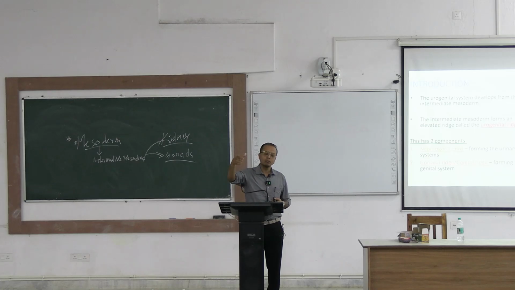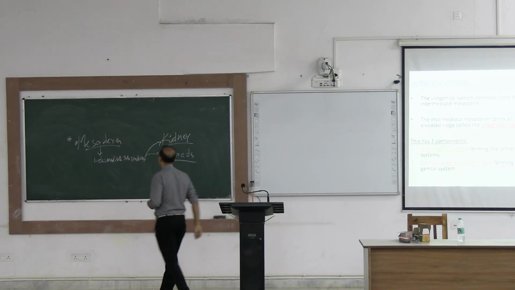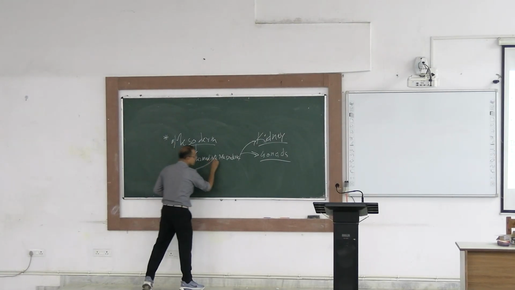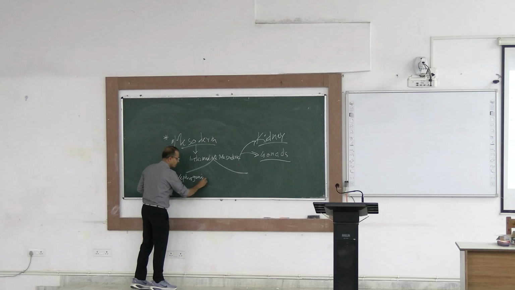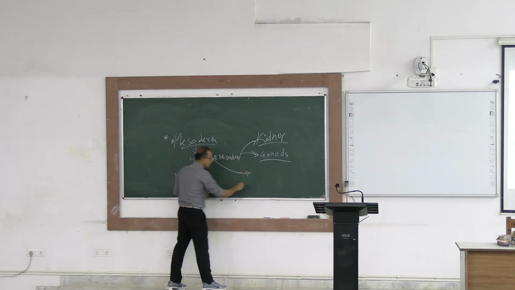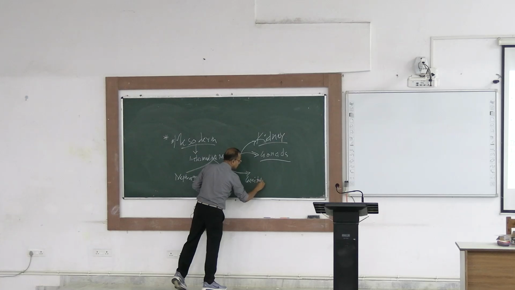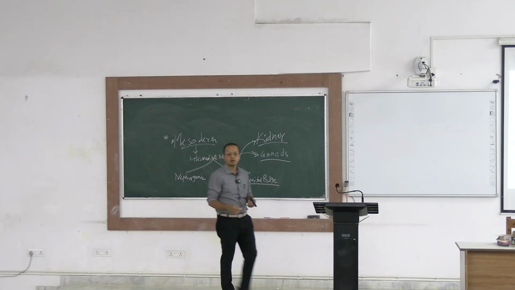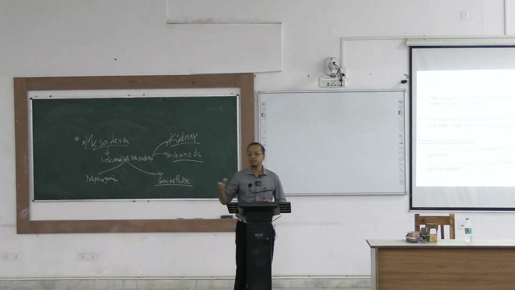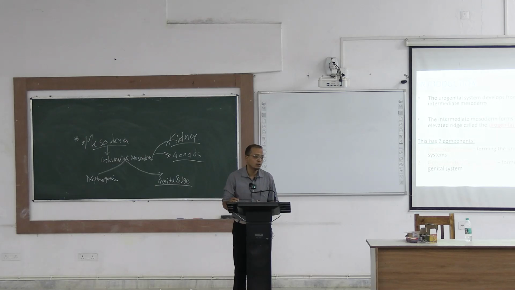The intermediate mesoderm can be divided into two parts. One part we call the nephrogenic area. The other area we call the genital ridge or genital area. So, this intermediate mesoderm can be split into two parts: the nephrogenic area and the genital ridge. If you go by the name, we can understand what is going on. The genital ridge is related to the gonads or organs related to the gonads, and the nephrogenic area, by the nephrons, is a kidney producing area.